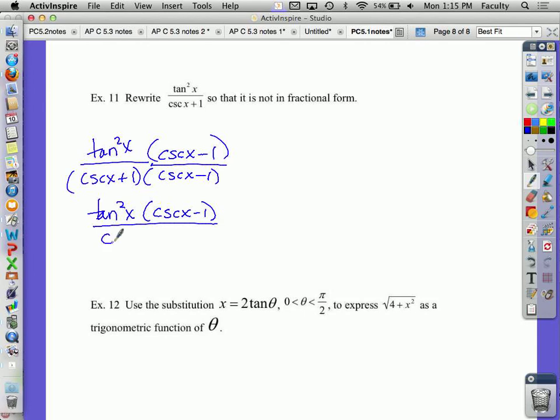In the denominator, I get cosecant squared x minus 1. The whole point is to get rid of that outer inner. And then what do you know about cosecant squared x minus 1? Isn't it cotangent squared x?